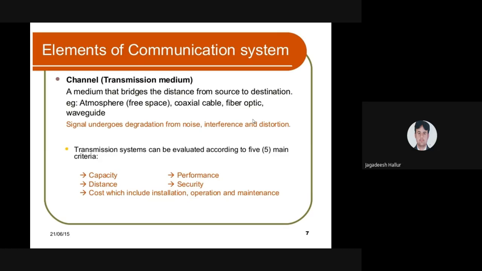They are going to see the performance. What is the performance? How much is the performance of that particular satellite? And security is very, very important. They have secured it correctly. They have done the security. No information should be lost from any user, from the Earth station or from the satellite also.